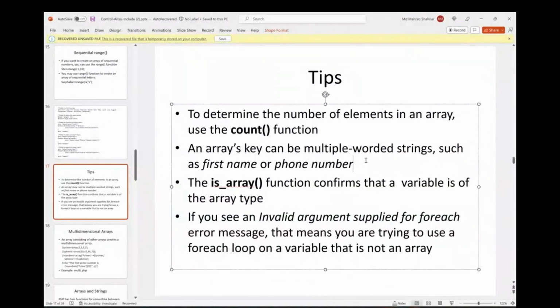Multiple worded means the whole key doesn't need to be just a single word. It can have multiple words, or be a string itself. And if I want to check if an element is an array, the is_array function is going to be handy.